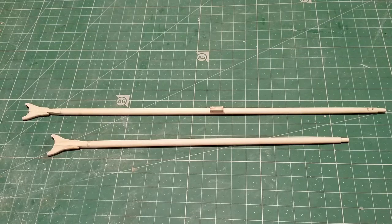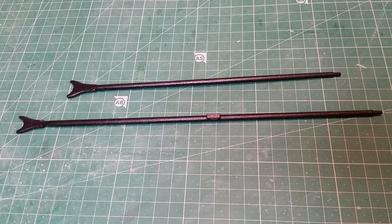Repeat steps 1 to 6 to construct the gaff boom in the same way as the driver boom. Stain the booms dark oak or paint them black to suit the finish you have chosen.